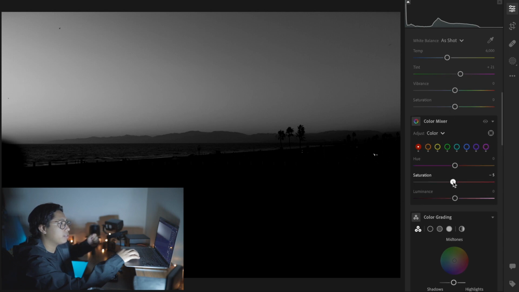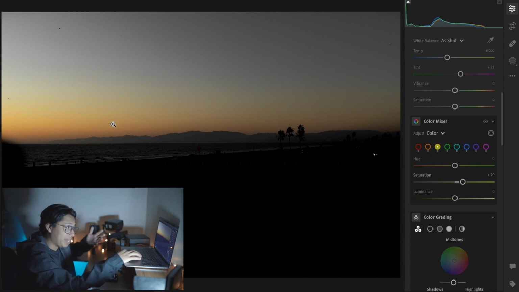So let's go with the reds. Do we have any reds? No, not really, but we'll just keep it up. Then we're gonna go with the oranges. Do we have any oranges? Ooh, right there. You see that? Alright, and then we're gonna add yellows. Do we have any yellows? Yes, we're starting to see this type of gradient in the background for this image, which I think is gonna look really, really nice once we put it all together.